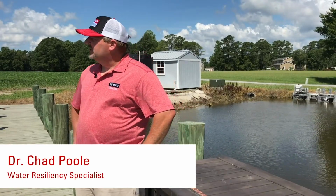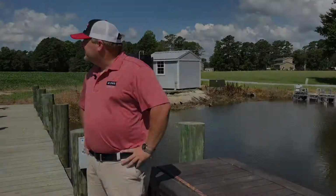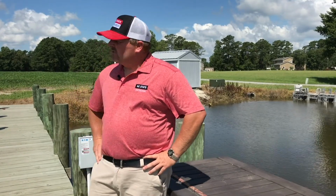So we're at another site in Beaufort County, North Carolina that's a little bit non-traditional water management. This particular site is the only one in North Carolina that I know of where we're doing water capture with sub-irrigation at the same site. It's actually part of a nationwide grants process with several universities out of the Midwest that's looking at basically non-traditional means for water capture and reuse. And this is our project here in Eastern North Carolina.